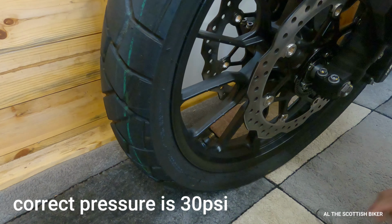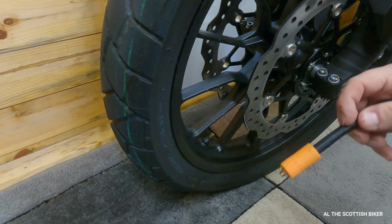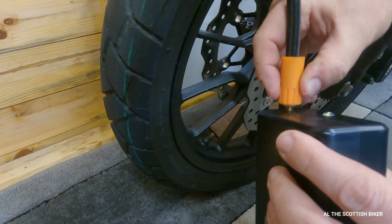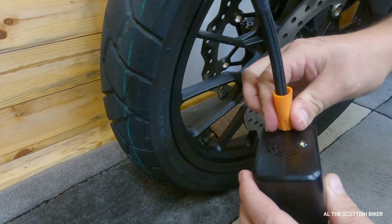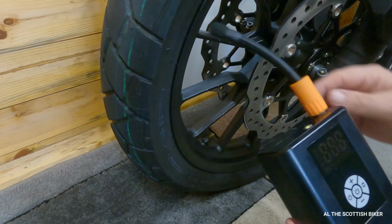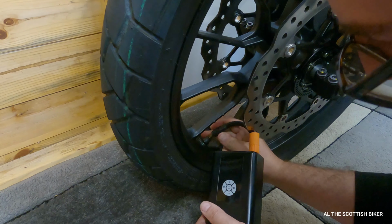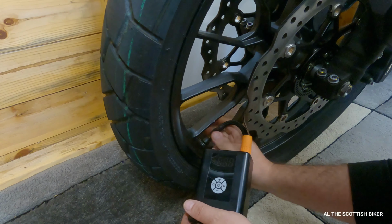Okay, what I've done just to give this a good test is I've let most of the air out of my tyre, and we're now going to fit this bit onto the pump. So it just goes in the top there, the orange end, and screws into place. Just make sure you don't cross thread it. Now because this is quite a big unit now, it's going to be awkward to get into that. You can't just put that on first because all the air will just come out your tyre. So now we have to secure this onto this end. It's not particularly difficult, you just need to be careful what you're doing.